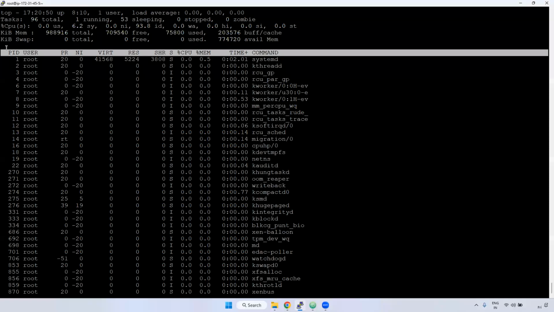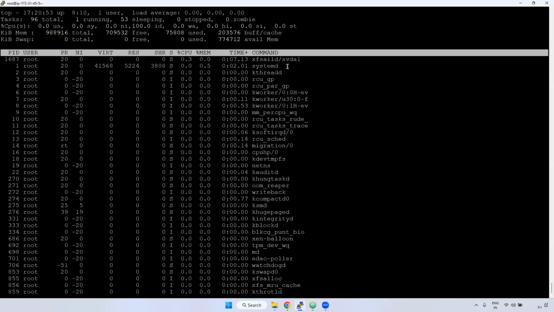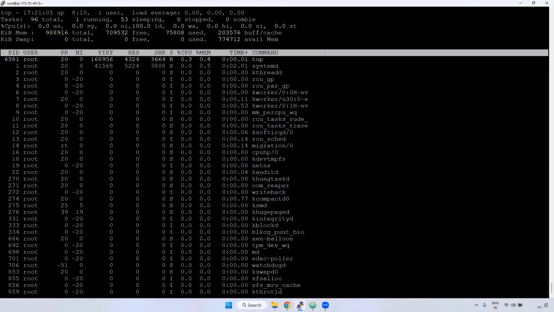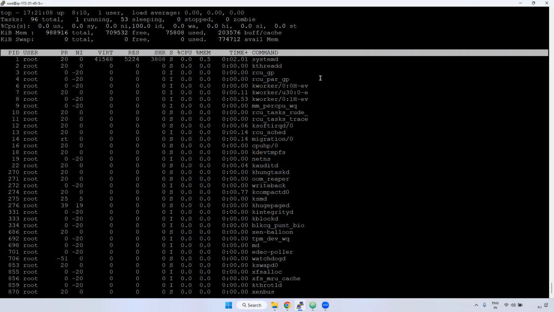If you observe here, we are seeing the PID, which user it is running as, the CPU and memory, from what time it is running, and which command is taking more CPU and memory. You can check the Linux process information here. Majorly, this top command will be used for that.